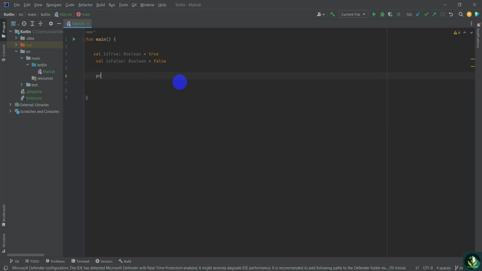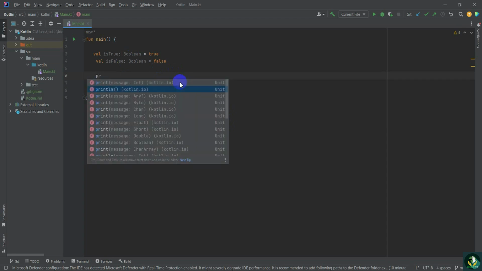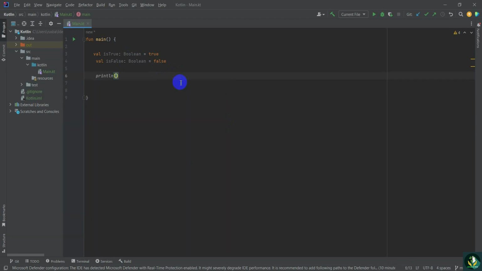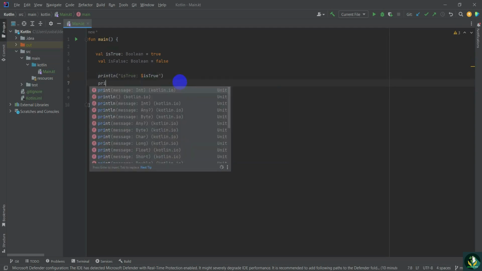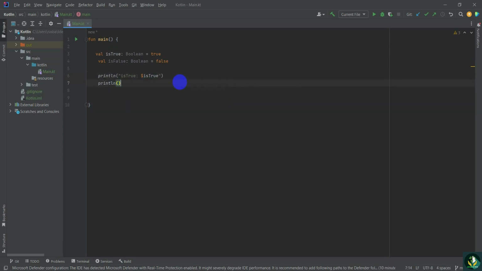First of all type println, and inside first of all I type isTrue, and then create the dollar sign, and type the isTrue variable. Then I go to the next line and again type println.